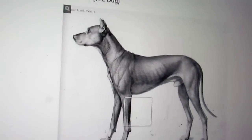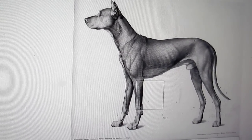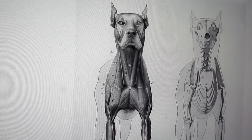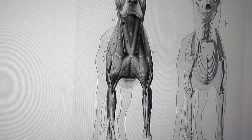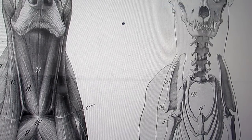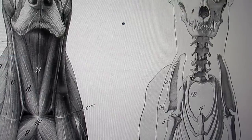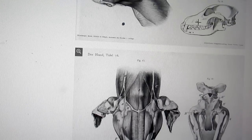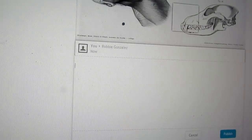Well, I found me a good page for reference material, and that's what I'm looking for. Kind of like building a foundation for what you're going to be sculpting. I'm going to just continue doing my searches and filling up a folder full of dog anatomy, which I'll save and have ready for the next time I do a dog.